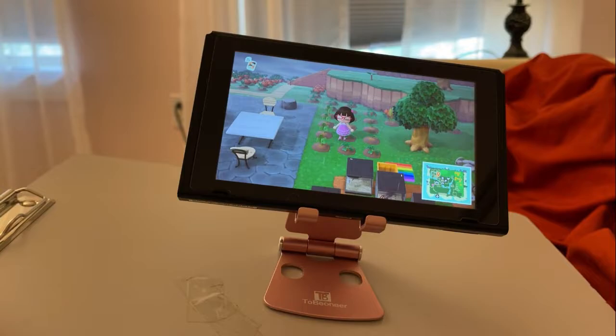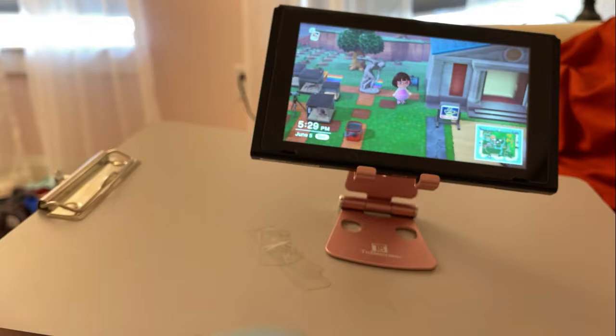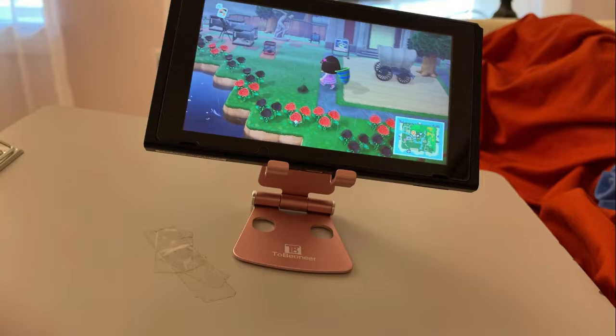But I am using the controller, and it's very nice to have it like this because I don't have to hold two controllers, and I just brought out my nets. So here is Animal Crossing. I've been having a lot of fun, and I've been relaxing today, talked to a friend, and that was a lot of fun.